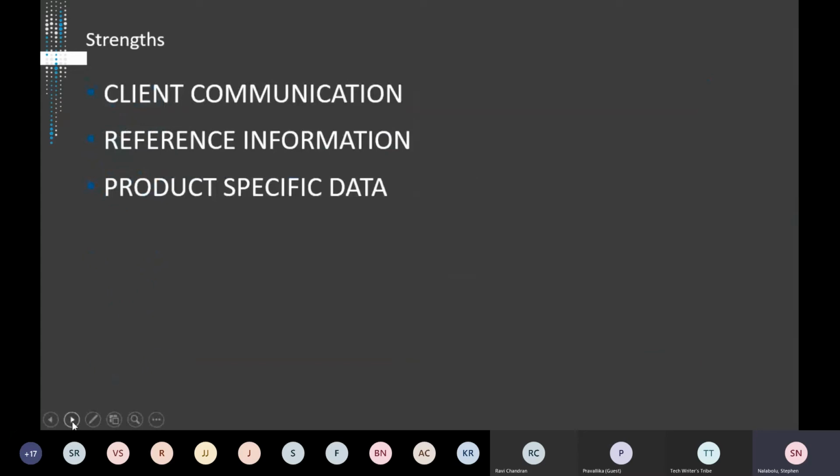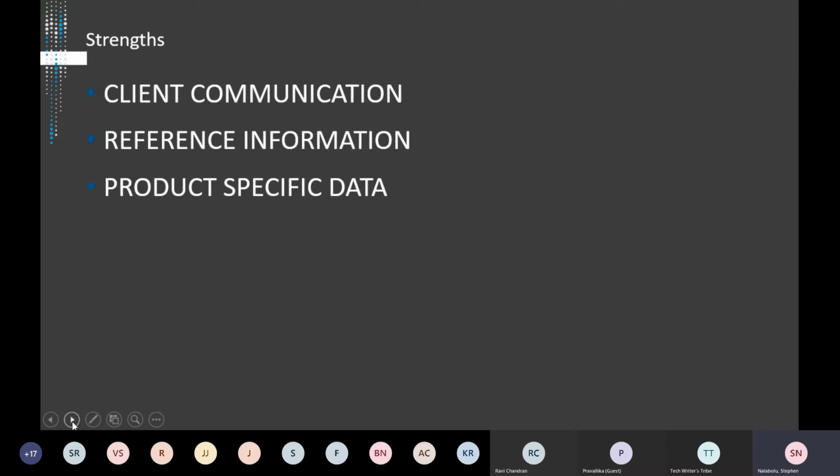All right, so quickly moving on. I think I spent a lot of time on the basic understanding, so that we all can connect and start sharing your insights. You can relate with your industry as well. So let me talk about, as technical writers, what are the strengths we see, where our organization looks to TechComm, that we need technical communication to help provide this documentation. So the most important aspect is client communication. Client communication is the key aspect of every product, without which they cannot even go for a release.